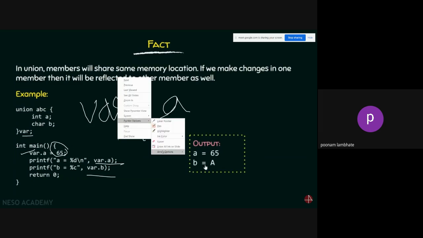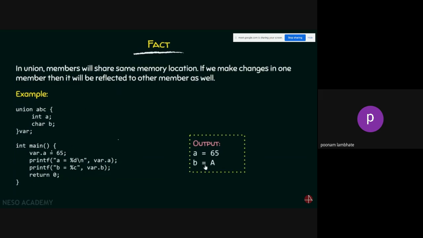So what will be the change now? In this program, we have initialized a variable to 65. Now I said that if you make a change to some variable, it will affect the remaining variables. B is a character data type. So if A is 65, B will correspond to the ASCII value.